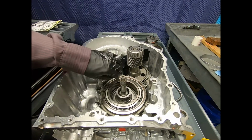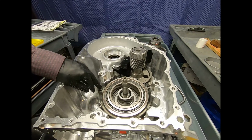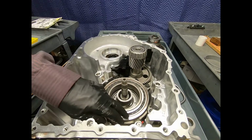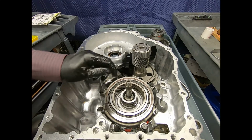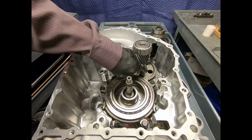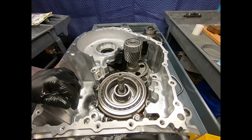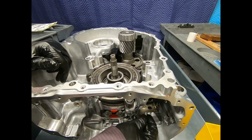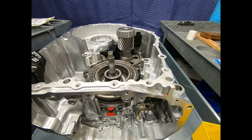Now, as you can see, two stout ball bearings are supporting this internal gear and the output gear, and this cast iron assembly is retained to the case with these 14 millimeter 12-point bolts, all the same length. And at the same time, our parking pawl mechanism, the parking pawl and the parking tooth gear, which is part of the transfer shaft, is here in this area. And here we talked about this. The lever that's actually controlling the parking pawl is hydraulically actuated with an actuator on the valve body.